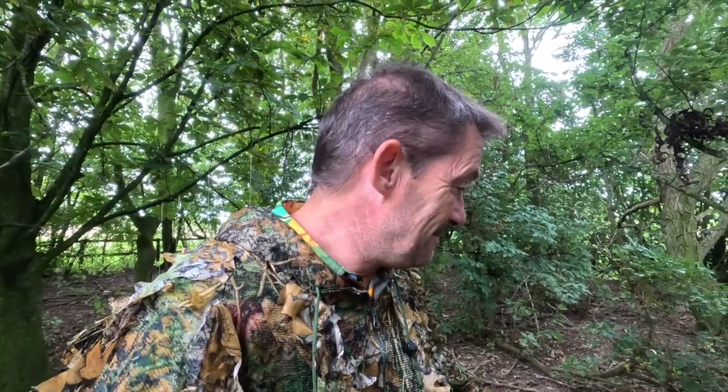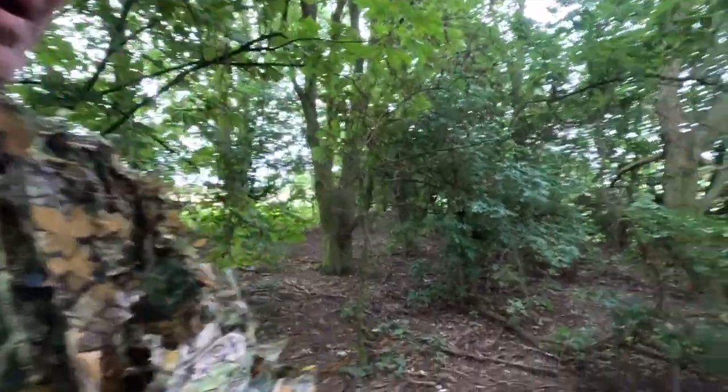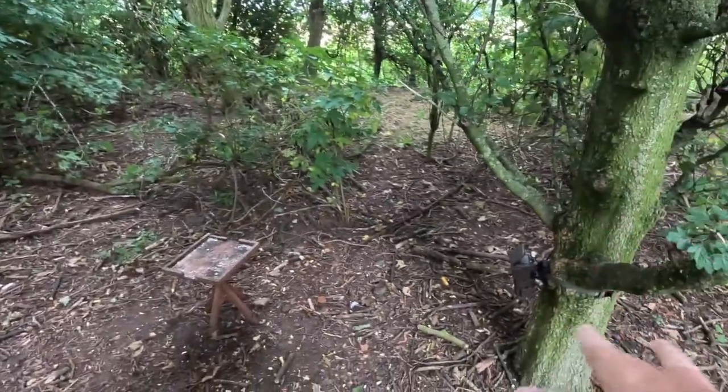One of the best things about trail camming is the excitement of coming to collect your camera and seeing if there's any image on there. You're walking towards it thinking, I wonder what's going to be on that camera. The thing is, I already know what's on that camera because I've had notifications, which I'll go into when we get back. So there's no surprises for me here.